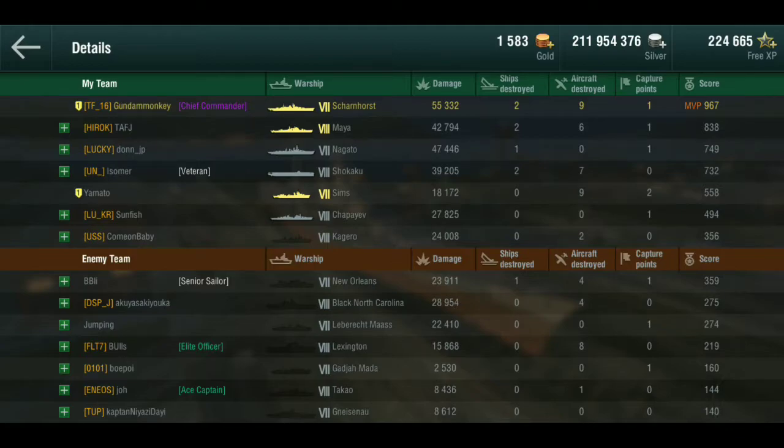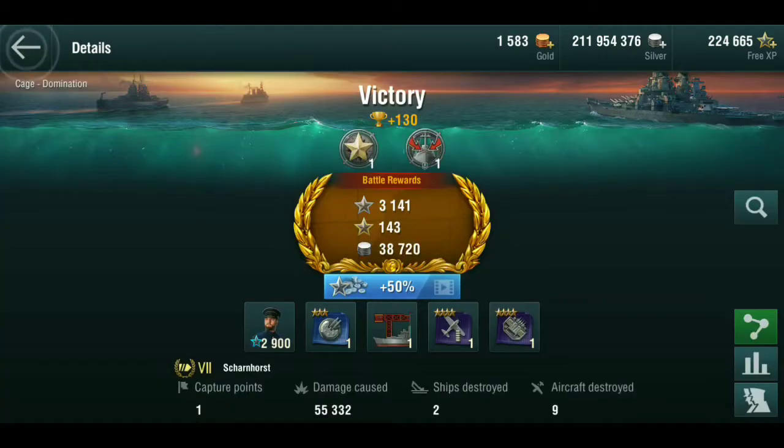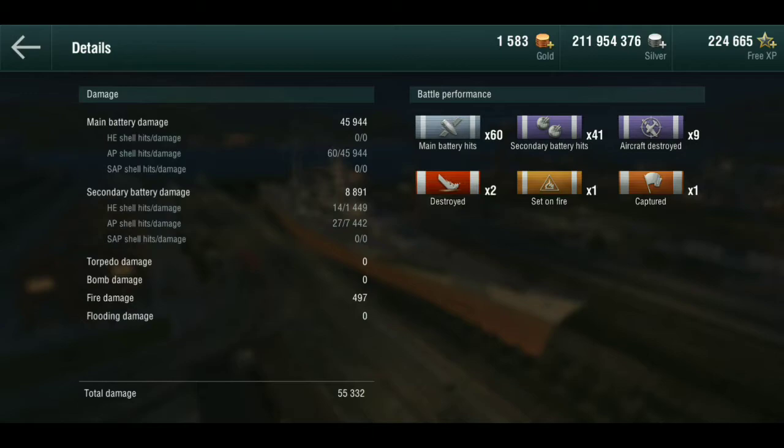But then got 55k damage, the highest in both teams. 9 aircraft destroyed, 2 ships destroyed, and 1 capture point. Yamato did a good job capturing 2 areas. That's what you expect from destroyers, capturing areas and providing support. So 16 main battery shell hits and 45k in main battery damage. You know how the shell works here, half pens.